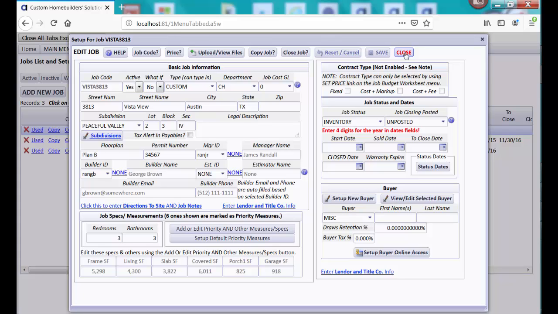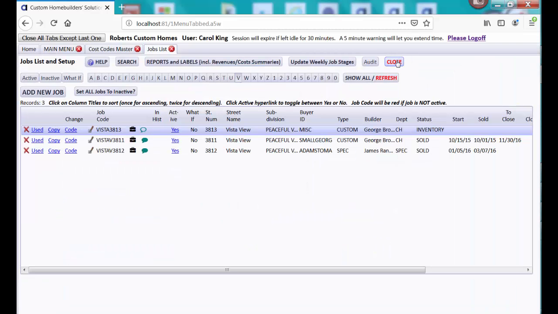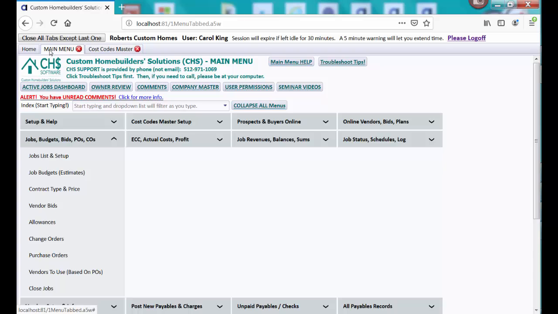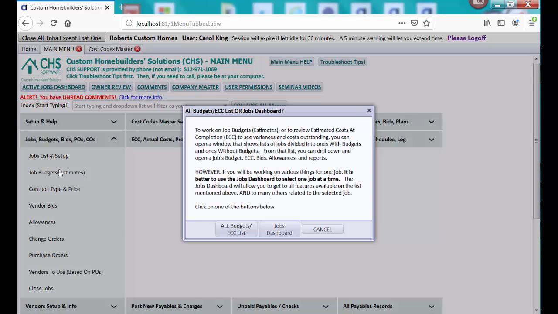So what we need to do, let's close this, and we can go ahead and close this jobs list. And let's go back. It'll be on the Home tab. This is a main menu in progress right now. And let's go select Job Budgets. We had a choice either to go to the Jobs dashboard and work on a whole bunch of stuff for one job, and you can open the job budget or create a new one from there.